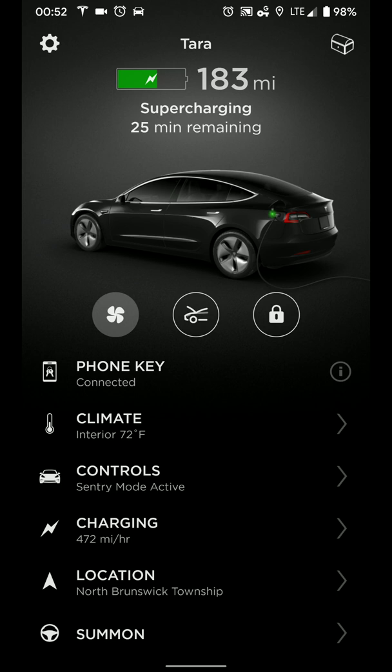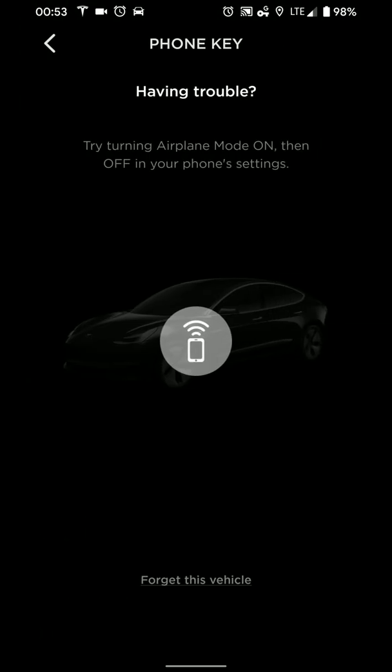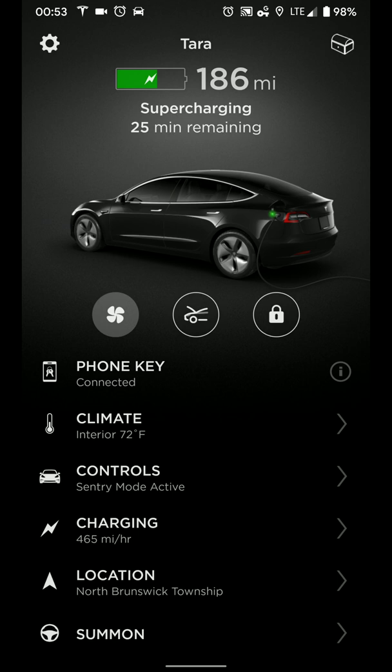Below those buttons, you see the words phone key connected. That's basically just saying that the app on your phone is connected to the car. This just shows you what's going on here. And if you're having some trouble with your key, you can just turn on airplane mode and off. Below that, you'll see the climate controls.